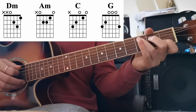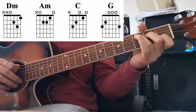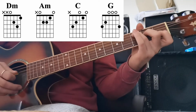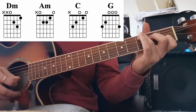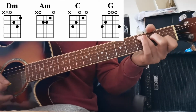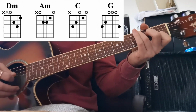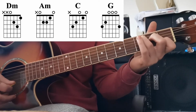And then we go on to a C. Now there's no low E in this one, but we've got 3rd fret A with our 3rd finger. Then we've got 2nd fret D with our middle finger. Open G, and then 1st finger is on that 1st fret B again, and then we have an open high E. This is a tricky chord, but nothing a bit of practice can't fix. Okay, so C: no low E, 3rd fret A, 2nd fret D, open G, 1st fret B, and open high E.